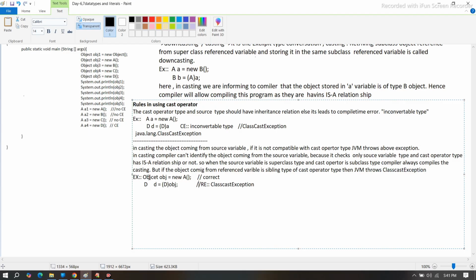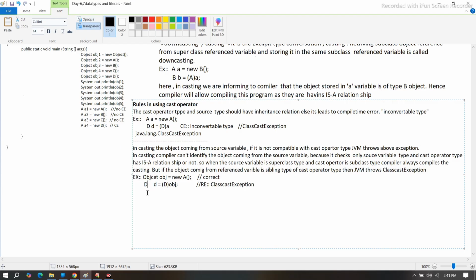Any doubt? Object is the superclass, D is the subclass. Based on the superclass variable, during compile time we are not going to get the error, but at runtime we are going to get it. Why? Because Object is the superclass and D is the subclass. Object can contain the behavior of the D class.